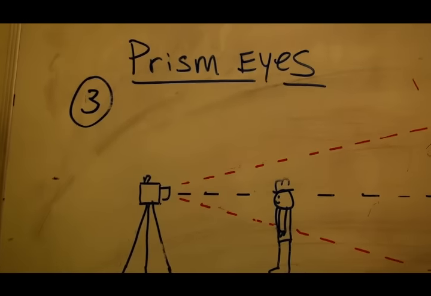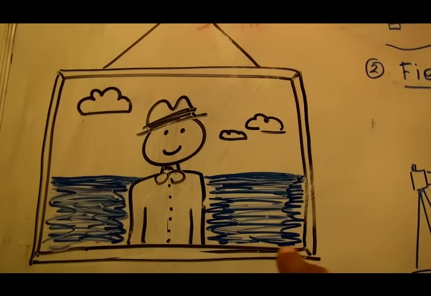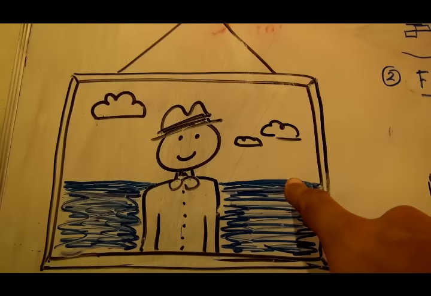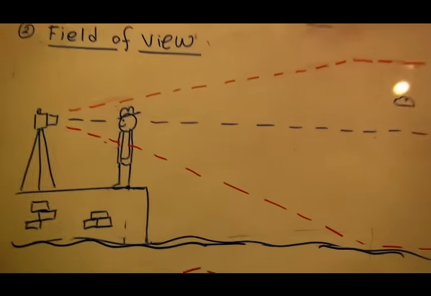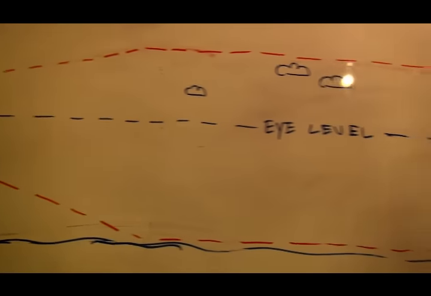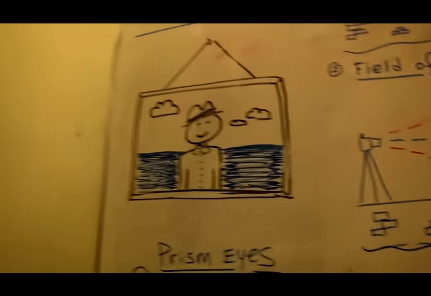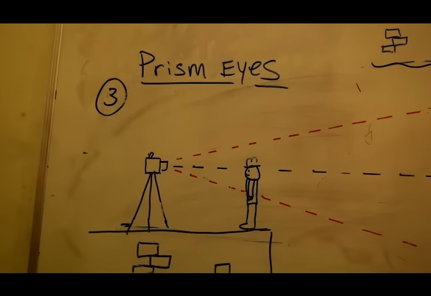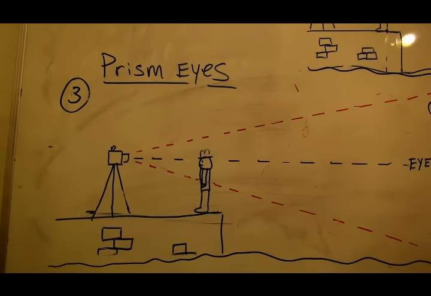So then we have to think about prism eyes. What is making the water in the background appear to rise up to the eye level? Because when you think about it, it's not physically doing that. It's just not, is it? It's not rising up. That's just a visual effect. So, what's happening in our eyes? Well, it's like a prism, I would say. This is my opinion from what I've seen.